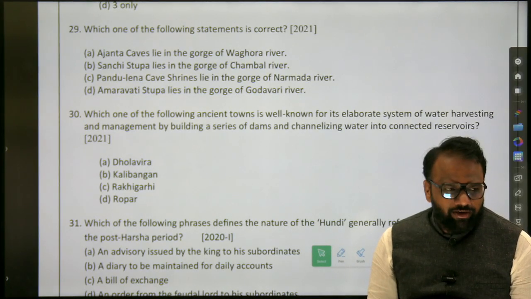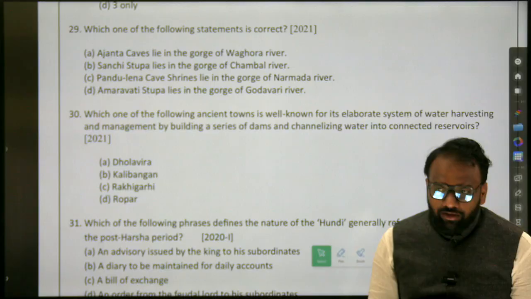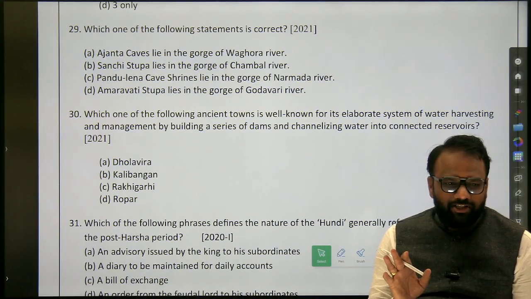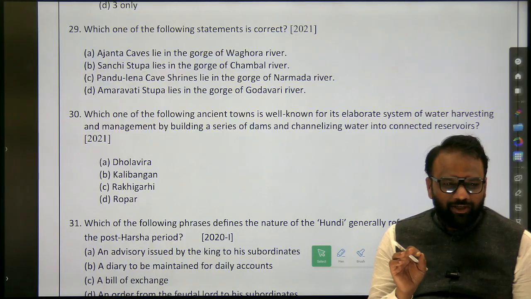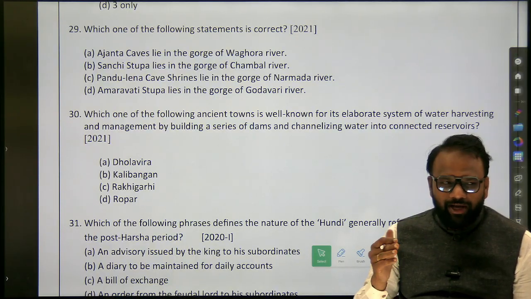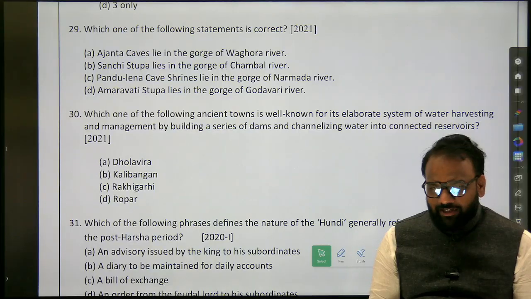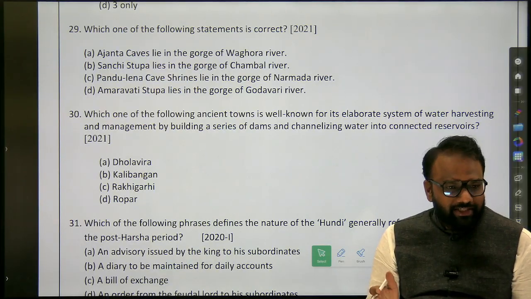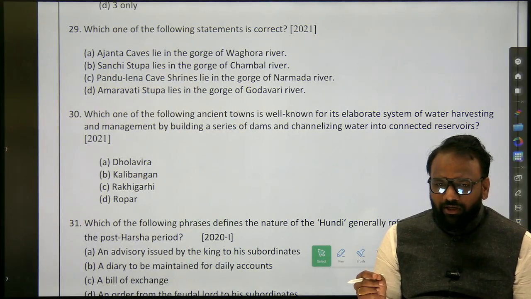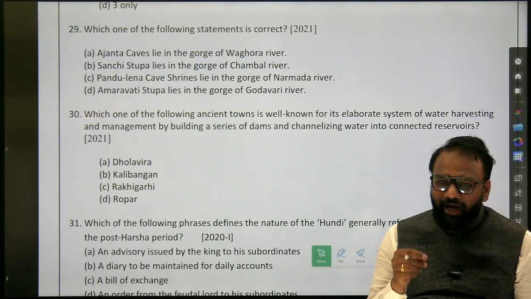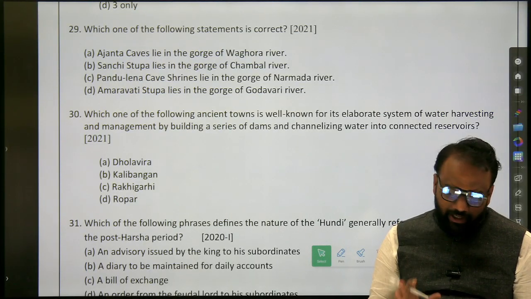Approximately 30 or 35? Okay, 30, 40? Approximately, every year it varies. So 1 or 2 sites will be added. Again, in the examination they are not going to ask how many sites, 31, 32, 33, 34. Such kind of questions can be asked in Karnataka level of examination. But in UPSC they are not going to frame such kind of questions. But anyhow, whatever the recent edition is there, we have to update it. So at least 1 month before the examination we should cross verify and check if any new sites have been added.